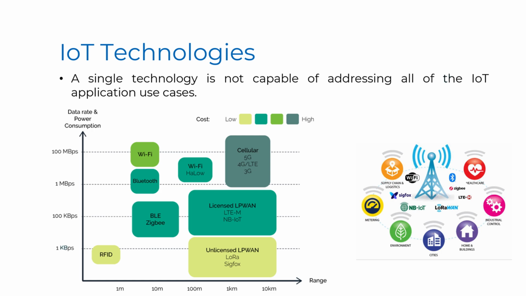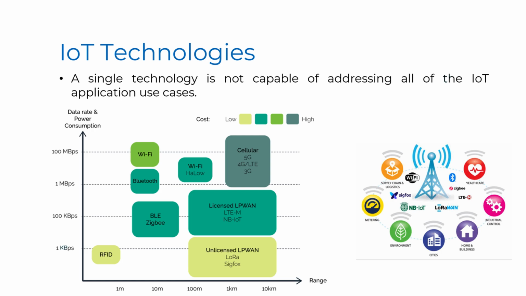And you already know what is meant by Wi-Fi. Wi-Fi can cover up to around 10 meters, and the data rate and power consumption are high. And Bluetooth is also considered as one of the IoT technologies. BLE stands for Bluetooth Low Energy. The main difference between Bluetooth and Bluetooth Low Energy is the power consumption and data rate. They can both provide around 10 meter coverage, but when it comes to Bluetooth Low Energy, the power consumption and the data rate will be comparatively lower than Bluetooth. Actually, Bluetooth and Bluetooth Low Energy are used for small data transmission. We are not going to use Bluetooth for many cases.